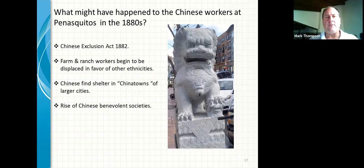So these individuals that were more or less being moved off of ranches where they were working had to go somewhere. And it turns out they tended to shift down into larger cities that had some type of Chinatown. And in other areas of the West overall, they wanted to move to a point where they had a large Chinese community and they could find jobs. And at that time, we see the rise of Chinese benevolent societies, where these individuals were beginning to cluster together and seeking out protection in the group, and formulating their own strategies for continuing to exist within the US population.